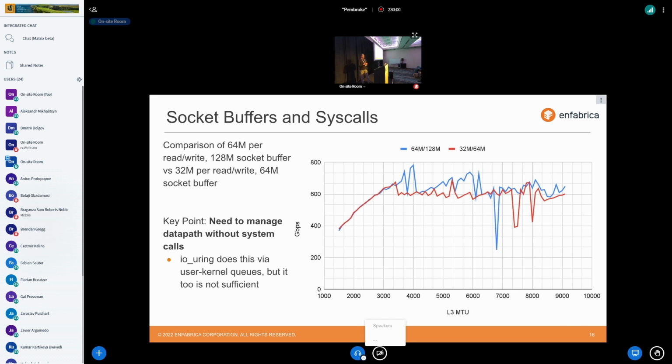So I mentioned that dip at 6800. Well, when I was doing all these different tests and closing in on all these parameters, I honed in on 64 meg for a send message call. So every time I did a send message, it was sending down 64 meg in a single write. The socket buffers were set to 128 meg, right? And the Linux kernel doubles that size internally to 256. So that was an interesting little tidbit: at 6800, there was this huge drop, and it was consistent every single time. 6800 MTU capped out around 250 gig.